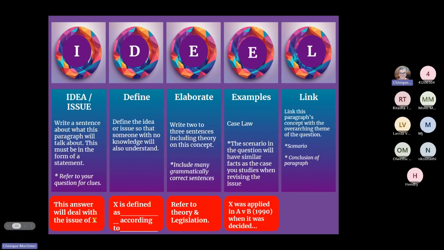So for instance, if it says, what is the legality of a confession? Then you say, okay, in the scenario given, Piet Pompey's confession cannot be found to be legally binding because this and this and this was not followed, or it is legally binding because this and this and this, right? Or if there's no scenario, then you write a concluding paragraph, and that can look like, similarly, X can be applied here, or X can be applied in general because, and then you give a short summary of everything that you've discussed in your essay.